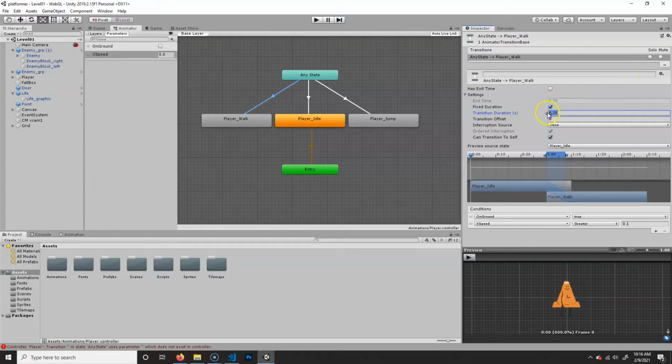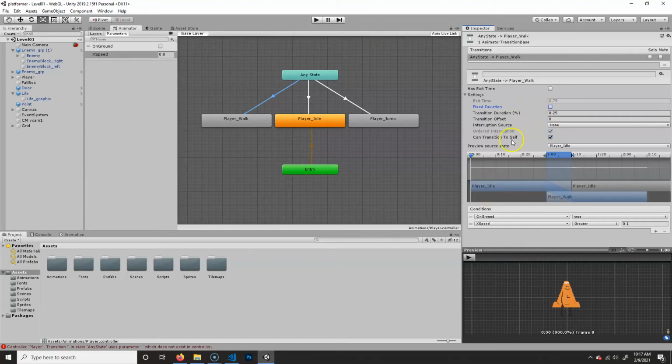I actually don't want that. I don't want it to have to play for 0.25 seconds. I'm going to turn that off. So basically that's going to be off because I want to immediately go from one to the other. I don't want it to have to play the full animation, because it could be something where you're walking and then you stop, and your player will keep walking even after you stopped, and then it will stop. Like it'll take a quarter of a second to stop. And so it makes it feel sluggish. So we're going to turn that off.